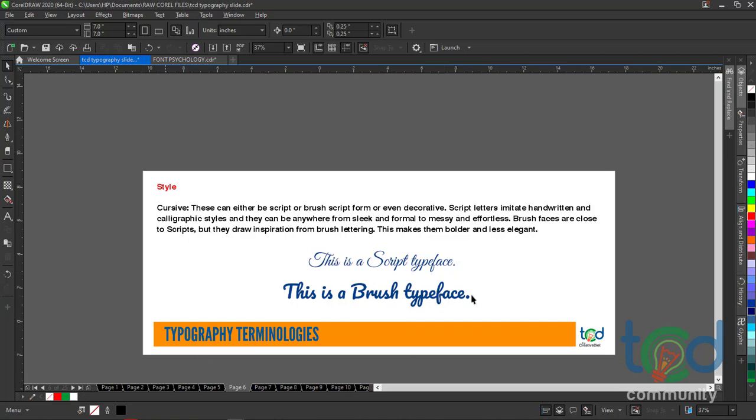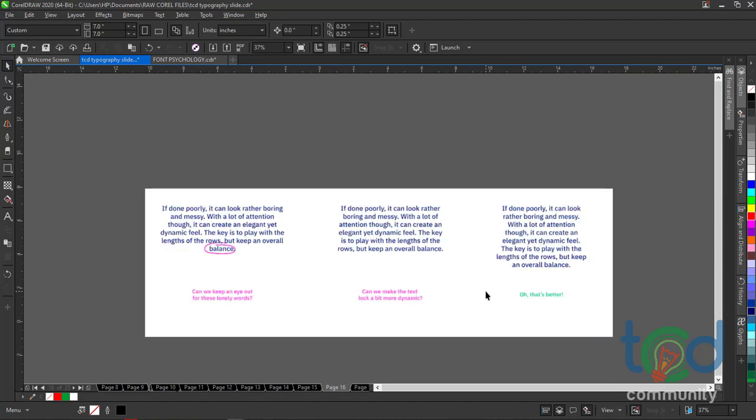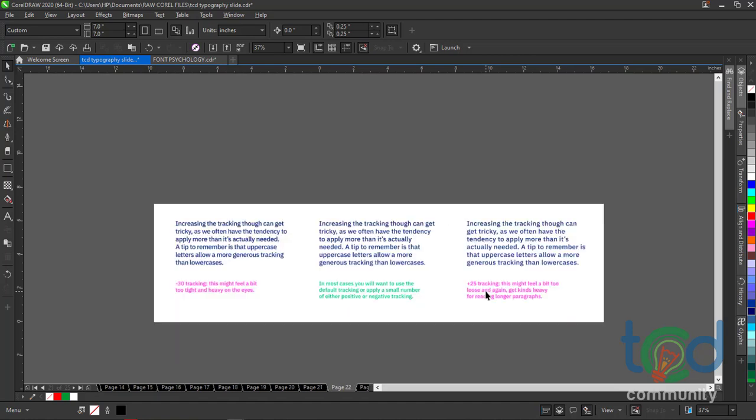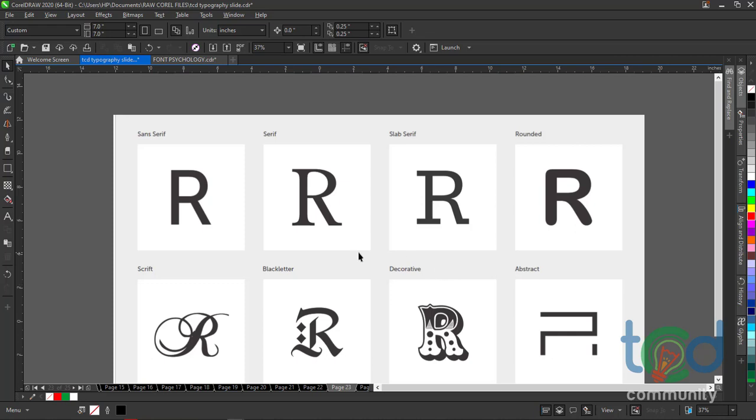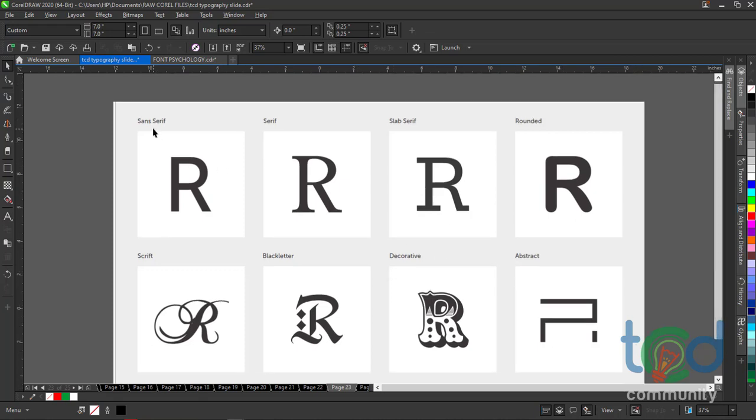Let me quickly show us a portion of my slide here that displays the different aspects of typography. I displayed this slide when we were looking at typography as an element of design. You see sans serif, serif, slab serif, rounded, script, black letter, decorative, and abstract.